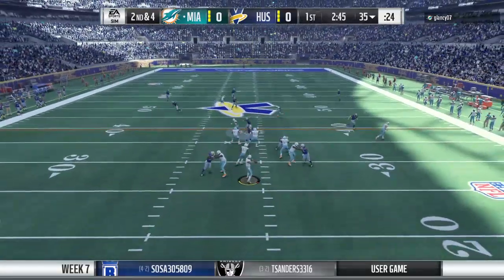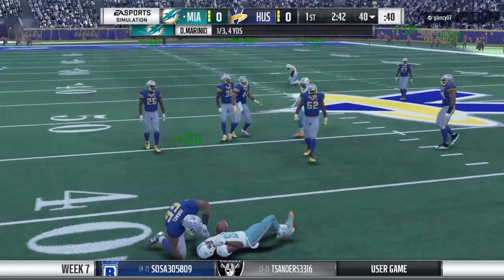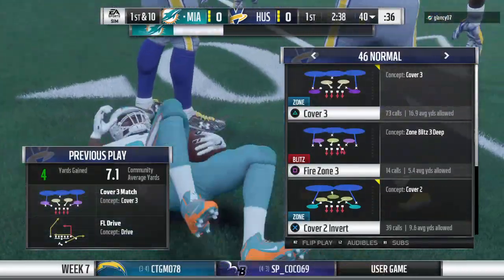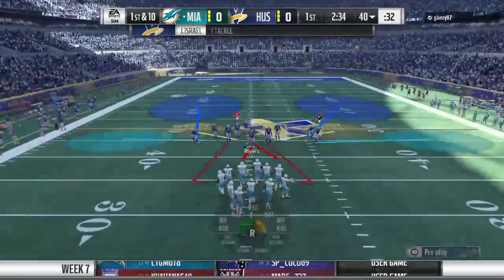They'll set up a throw. Quick hitter here, it's complete. And a big collision there as he winds up flat on his back. It's a gain of 4 there, and it gives him a new set of downs.